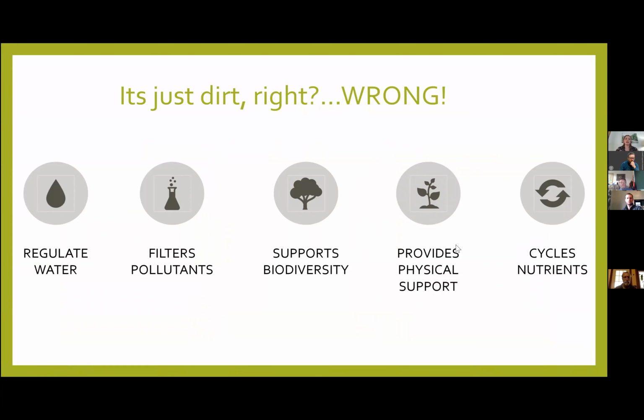So first, I know everyone just thinks that soil is dirt. Soil is not dirt until it comes into your house and you have to sweep it up. Before then, it's soil, and it does a lot of great things to help you and your forests. So first, soil is going to be the first stop for all the water that comes down from the rain. It's dropping into your soils, going down into the water column. And while it's doing that, it's being held in those air pockets for your plants that are growing back there, for your trees to access at a later time when it's a bit drier.